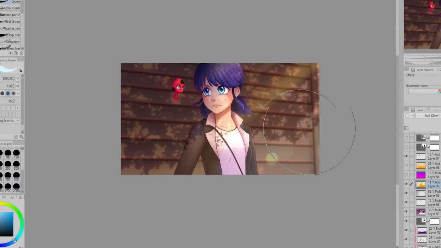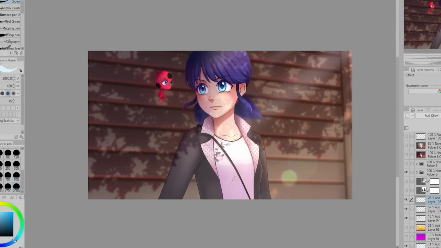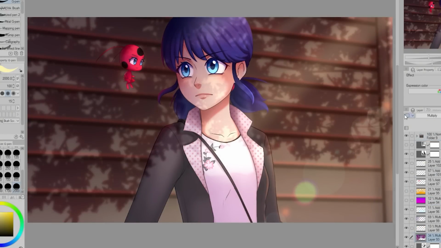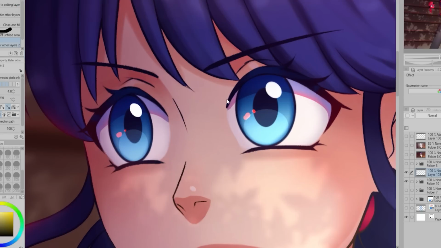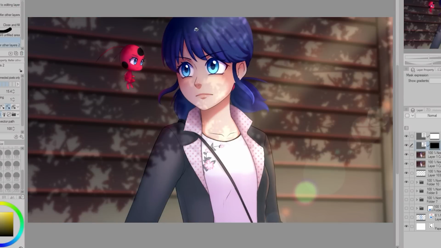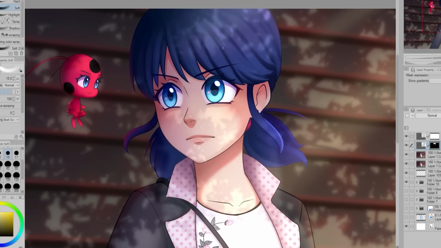But the next day when I did look at the screenshot next to my art, I felt like it was too off and felt too different. So I used different correction layers and changed the colors of some of my layers to be more blue or cool in color, so that the scene looked like it took place sometime in the afternoon. While doing this, I also went around and touched up some areas and did a bit more rendering.